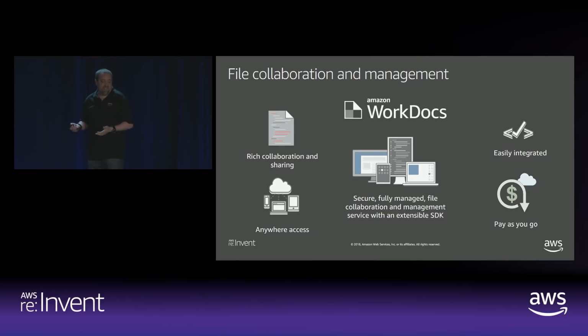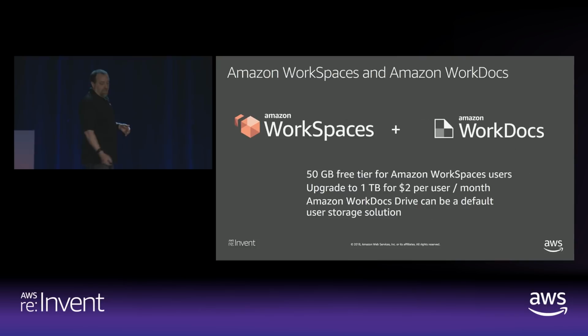So secure, fully managed collaboration with an extensible SDK, so you can build your own workflows, you can create a number of different mechanisms for approval flows or whatever you need to do with our SDKs. Simple integration, again, pay-as-you-go capabilities. So this really lets you build your own enterprise content management system without having to buy something with features that you don't need or rely on capabilities that go beyond what you might be trying to develop for internal purposes.